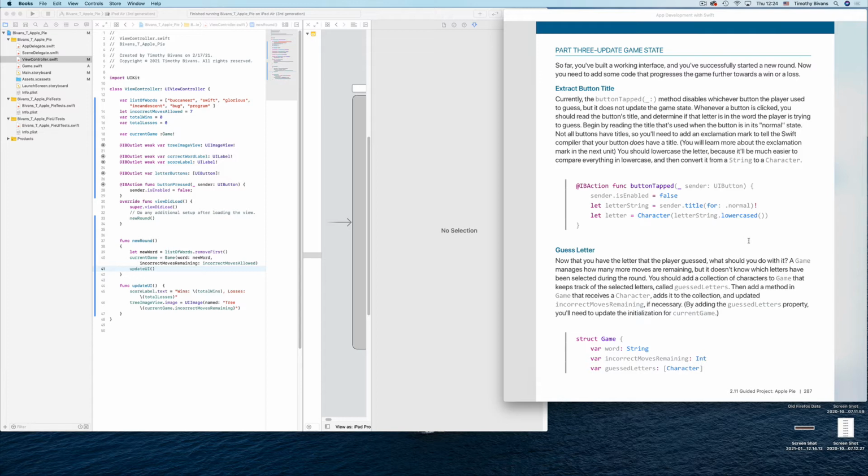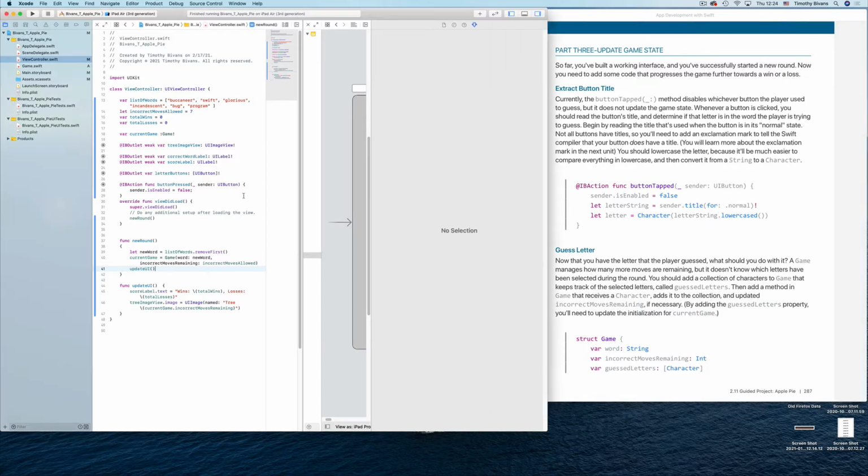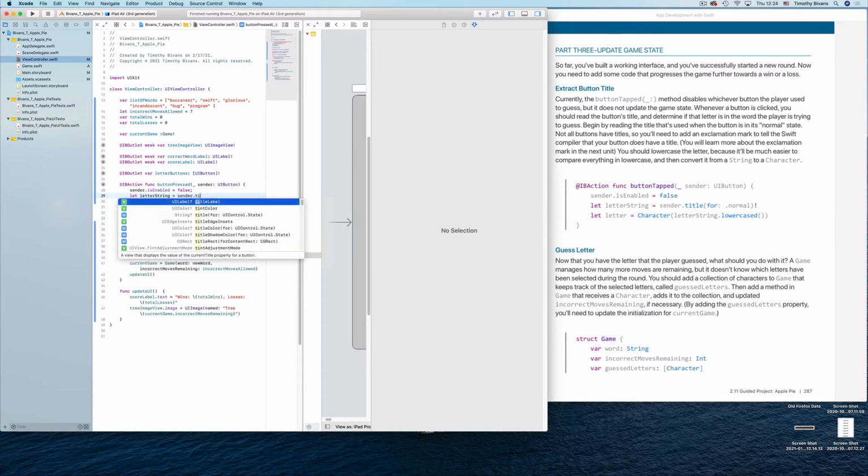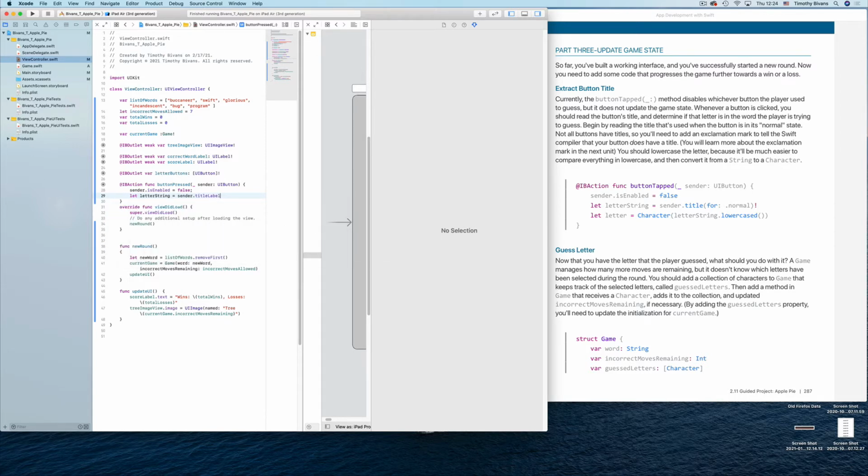All right, so in our buttonTapped, and remember, I called it button press because that's what he called it before he actually wrote the function. So after sender dot isEnabled, we're going to say let letterString equals sender dot title for dot normal.